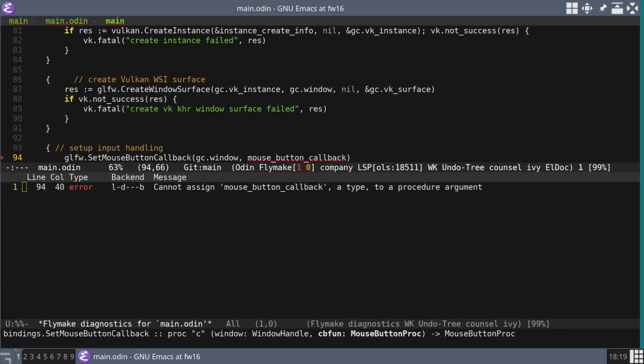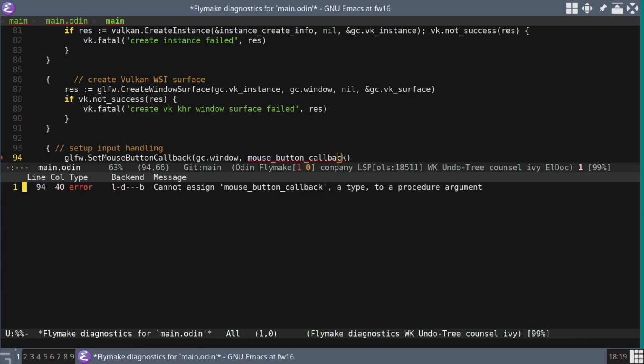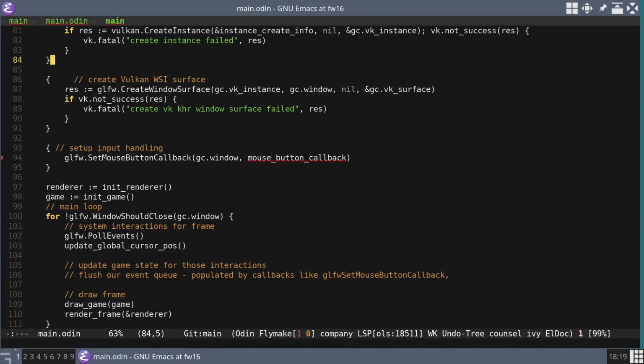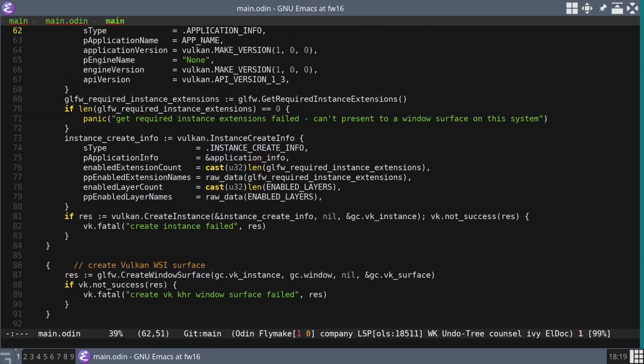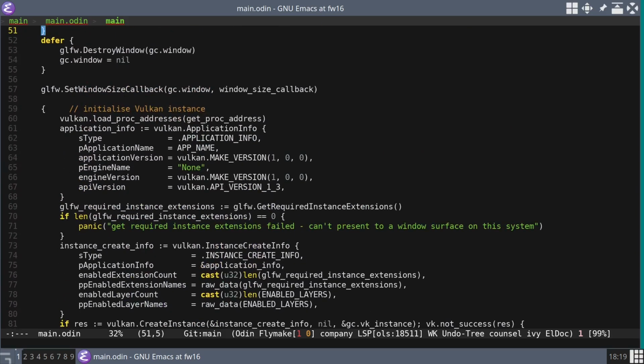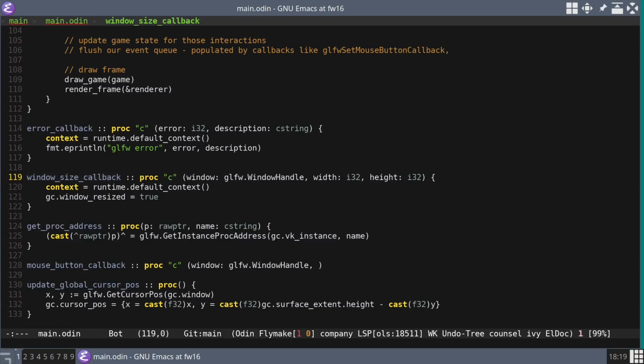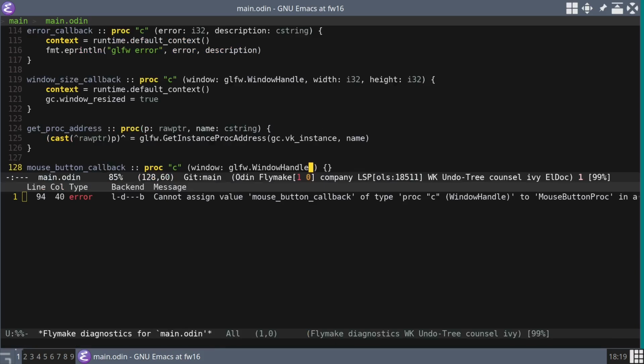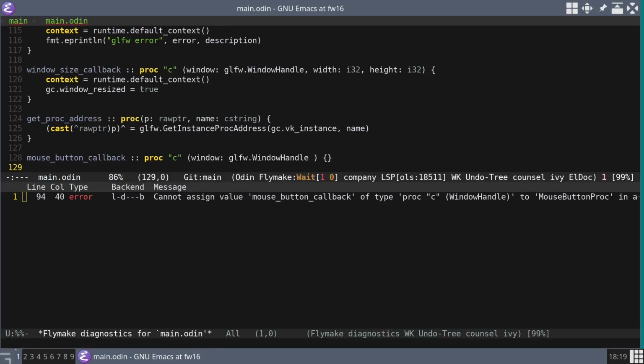Cannot assign mouse button callback a type to a procedure argument. How do I set my other callbacks? Pass it in. Window size callback. Oh, is it because I've not got a body on it yet? Now it's going to complain about the types, is it?